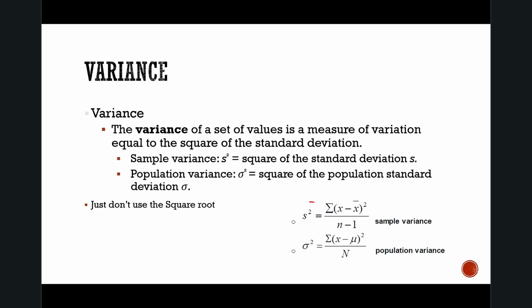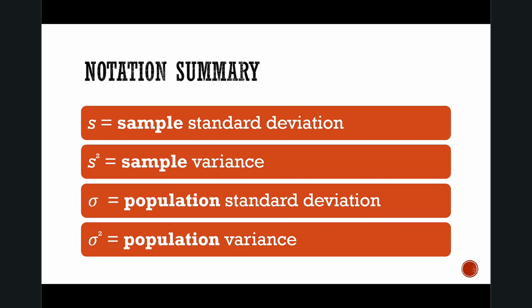We don't need to use new symbols for variance, because it's the standard deviation squared. So we just represent variance by literally writing the symbol for standard deviation with an exponent of 2. That's pretty sweet. I know you guys are probably irritated by how much new notation you have to memorize. This is one where you don't, because you just know, hey, if my population standard deviation is 3, my population variance is 9.